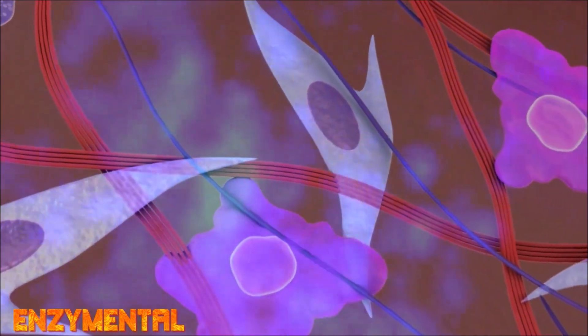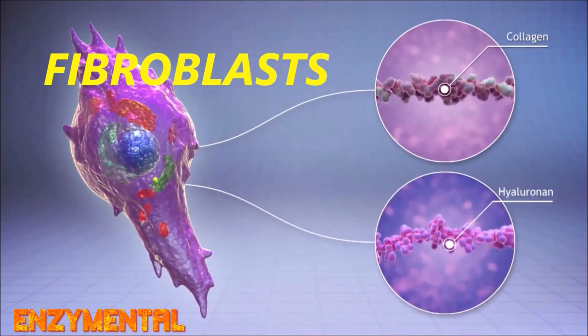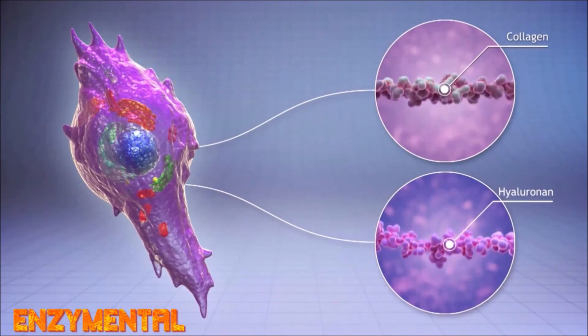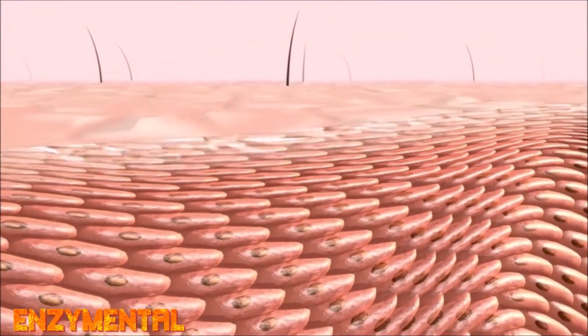The first skin cells that work to close an open wound are fibroblasts, and here is an area where you can really see luteolin's direct support for wound healing, because luteolin increases the proliferation of fibroblasts, resulting in faster wound healing, better epithelial regeneration, and most critically of all, less inflammation.